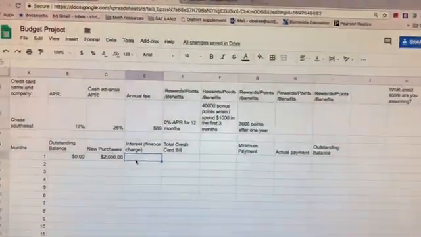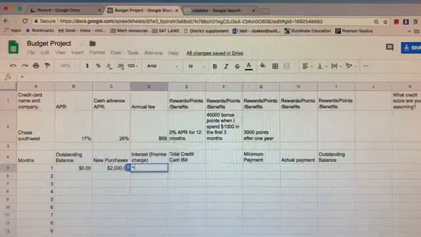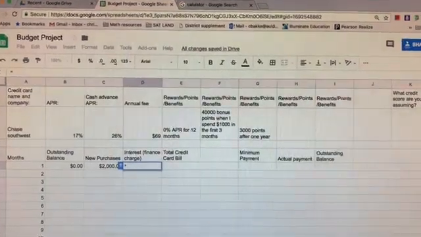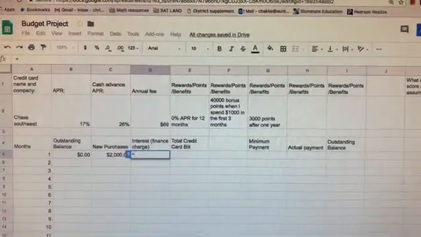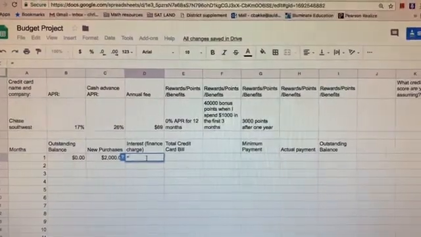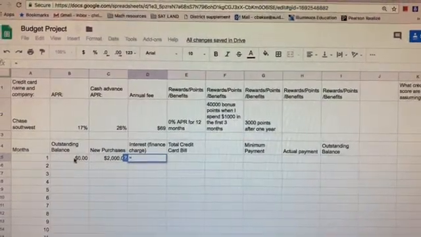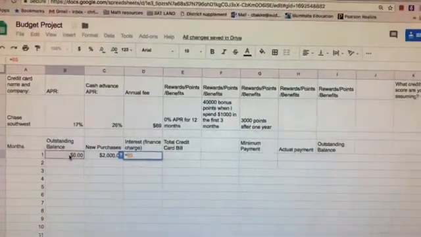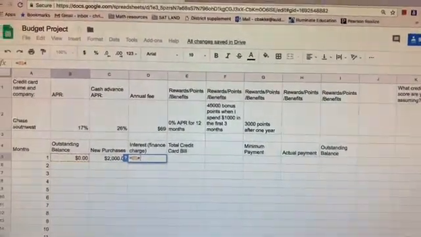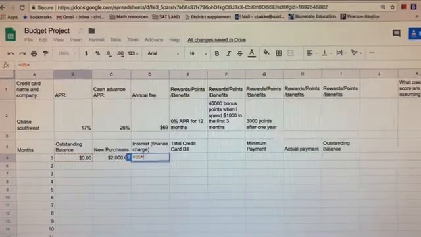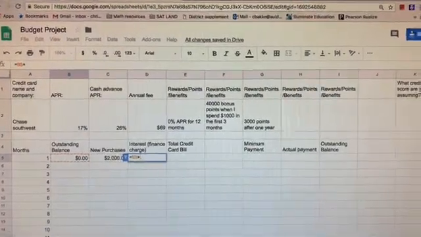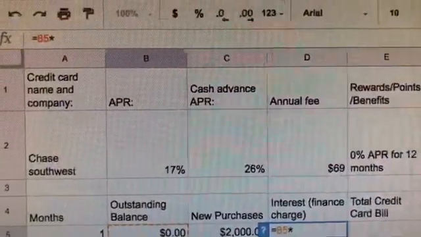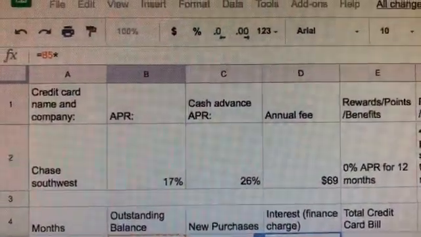So in order to do automatic math, you hit the equal sign. And now that means we're about to make it do a formula, some automatic calculations. Now, like I said, your interest is only determined by your outstanding balance. So we're going to click on that 0. You're going to hit Shift 8 to get the multiplication symbol. And now we need to figure out, what are we going to multiply? You get your interest or your finance charge from your APR. That's 17% for my credit card at least. And that means annual percentage rate.